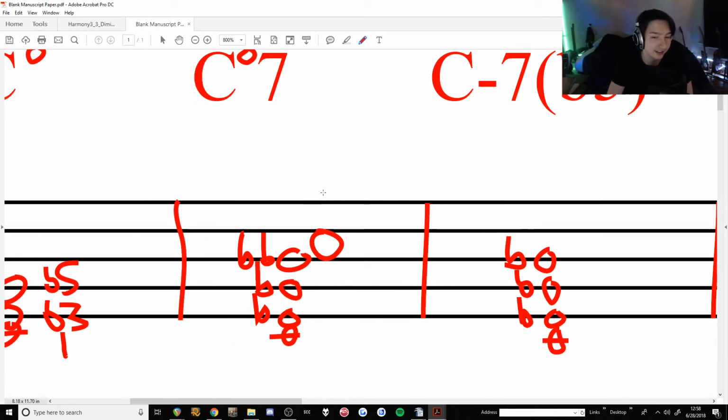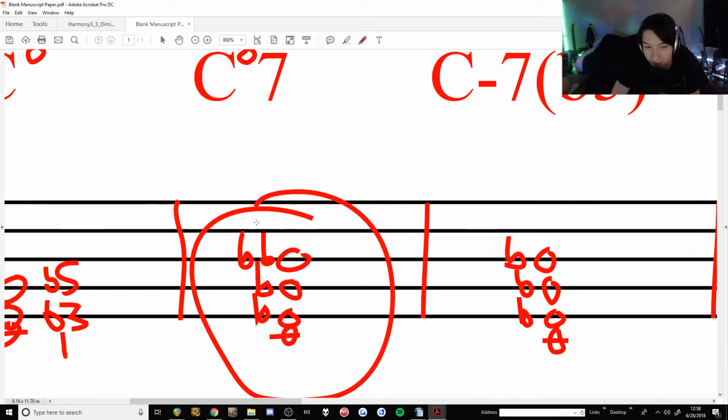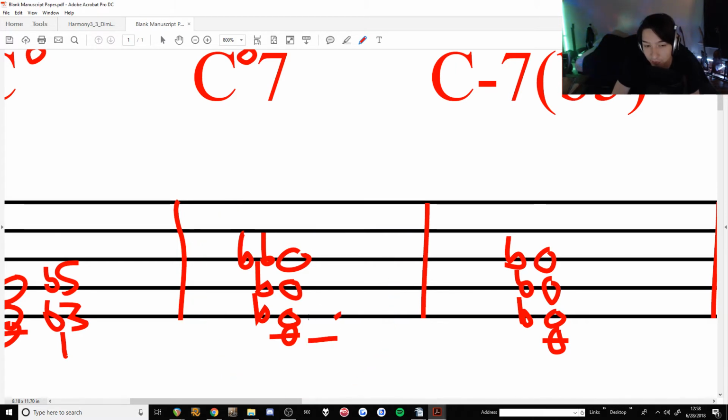So what I'm getting at here is that because these chords are symmetrical, any one of the chord tones could actually be the root of the chord, and it would not change any of the notes. So if I change the root to E flat here, I have the same 4 notes. If I change the root to G flat, I still have the same 4 notes, because look, here's G flat diminished 7, G flat, B double flat, D double flat, which is the same thing as C.